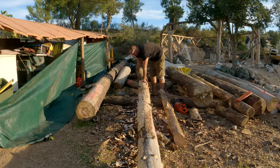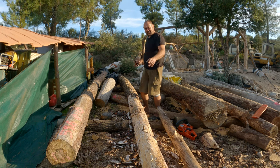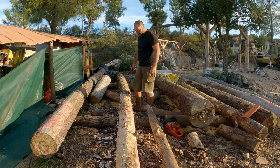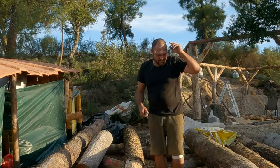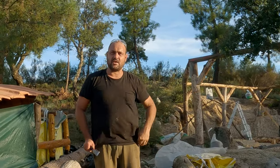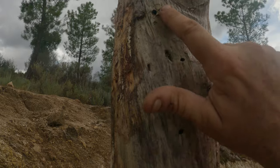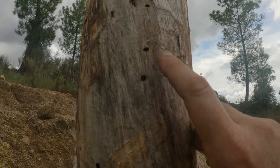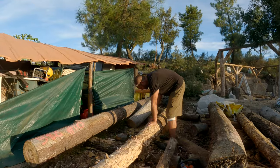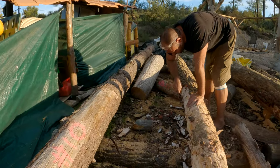What are you doing? Getting ready to cut. The mother beam. The big mama. Some of these logs have been here over a year, I don't know how long, a year and a half, we'll have to check our YouTube. Yeah. There were a couple of thin ones that did rot. Some got some type of beetle, and some have cracked, which is to be expected. But I didn't have enough time to debark the mother beam, it's just been here. There's a few cracks, but it's all fine.